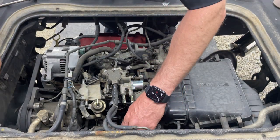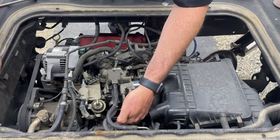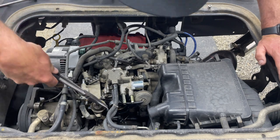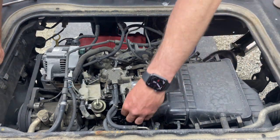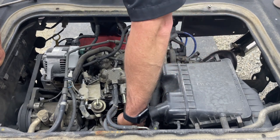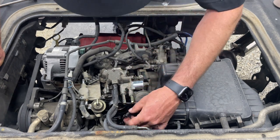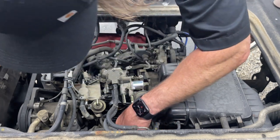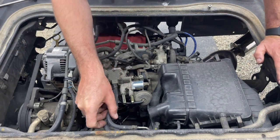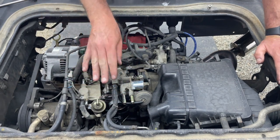Actually, there's a hose on the left side, and the hose on the right is on the right nipple, so you can't really mess that one up. Lefty and righty. This one, however, you need to be careful not to break the nipple. That one actually had a zip tie on the hose, so I might just replace that, because maybe that could be a reason why it's not running correctly. The thermo valve is down there underneath the inlet of the carburetor.